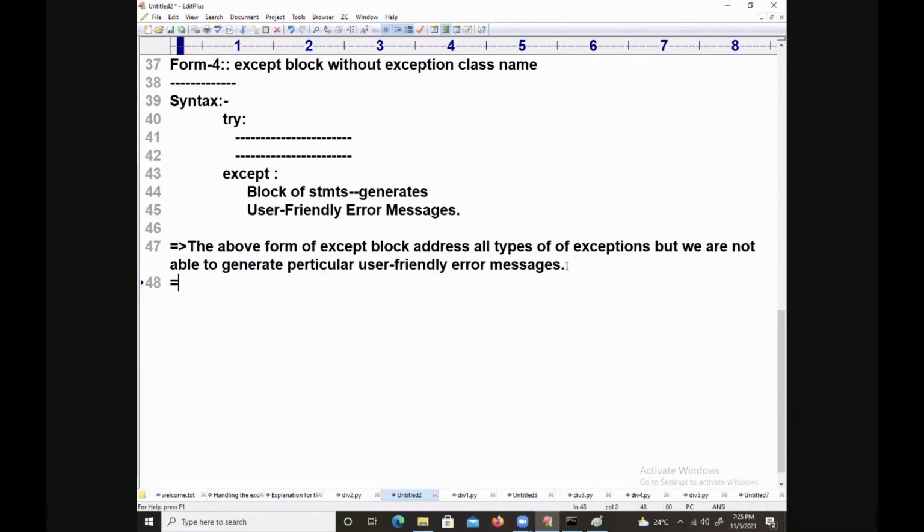If at all we are interested to write it, then we must write it after all types of specific except blocks.